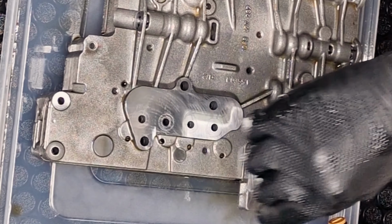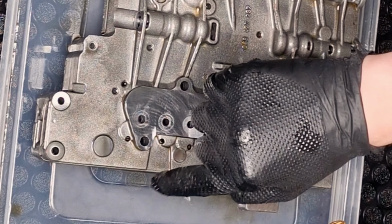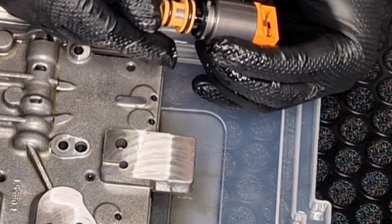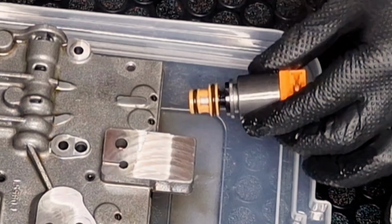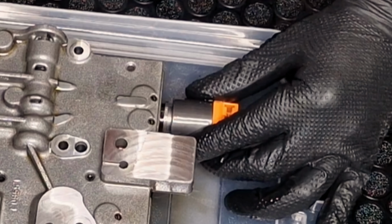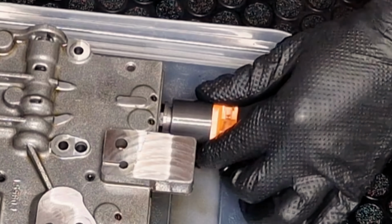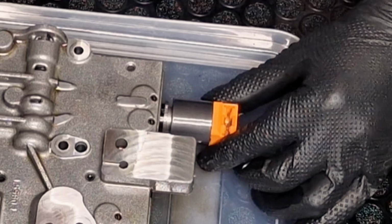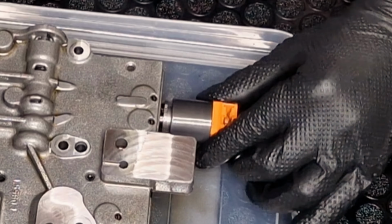The ordering is like orange, orange, blue, yellow, yellow, blue, yellow. It comes with some oil already, so oil is on the seals here, so just put it there like this, screw it a bit there like this, make sure that oil is on the seals. And you need to push it with a pretty significant amount of force here.